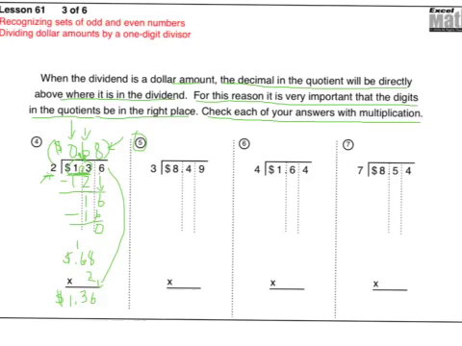So here we go. You should have put a decimal point straight up from the decimal point that's already in the problem. 3 goes into 8 2 times. 2 times 3 is 6. Subtract, and that's actually $8 divided by 3. And then you get $6 because $2, don't forget the dollar sign there, times 3 is $6. 8 minus 6 is 2. Then we bring the next digit down here to join with that.